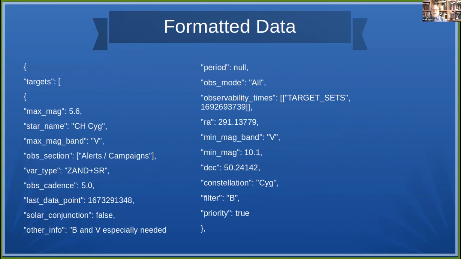And you see that each one of those lines, targets, colon, square bracket, means there's going to be a list of them. And the list, I think, is currently like 1,300 long, 1,300 different targets. It's got the name of the star, the right ascension, the declination, the minimum and maximum, modes and such like that. The information that you would need. And you can see on there the RA and DEC are in the second column. And that's what I read.